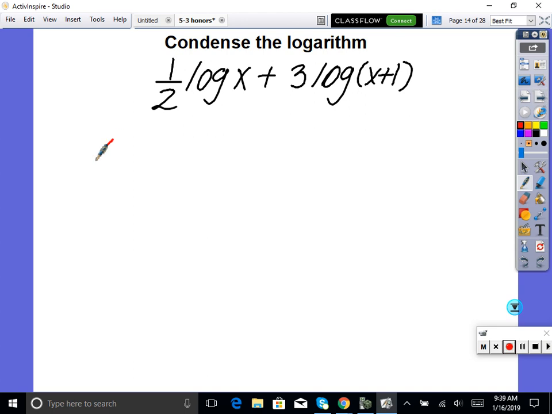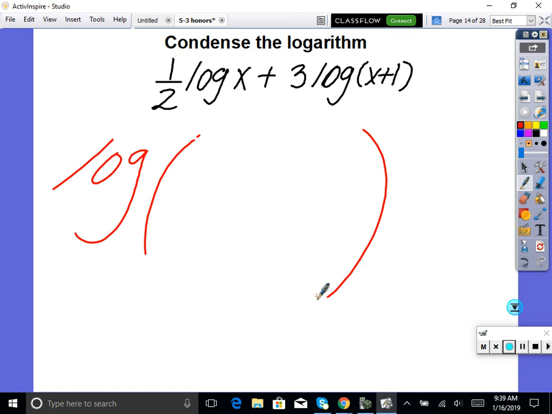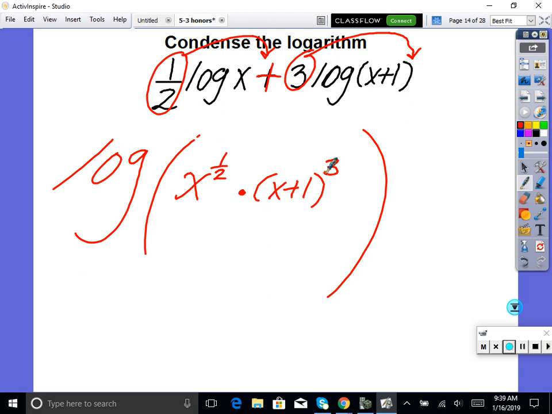I say, well, I can write this as 1 single logarithm. And then I put in parentheses, and I just place things where they need to be. It's a plus sign, so doesn't that mean multiply? So this is an exponent, and this 3 is an exponent. So we have an x to the 1/2. Then we have a times sign, x plus 1 to the 3rd, don't we? And any fractional exponents would be rewritten as radicals. So this is really root x times x plus 1 cubed. And that would be your final answer.